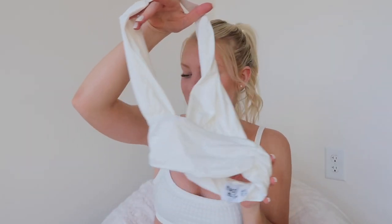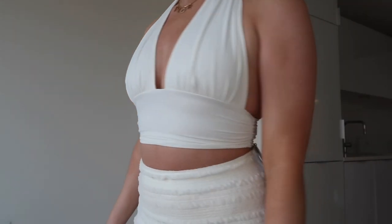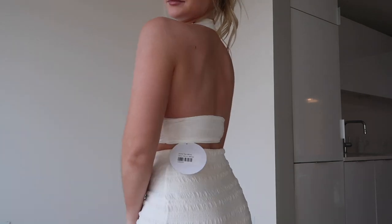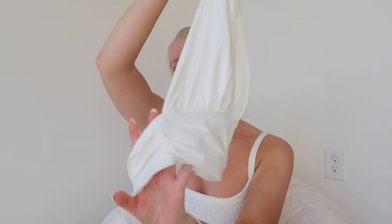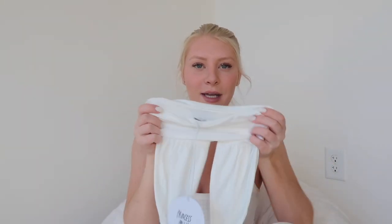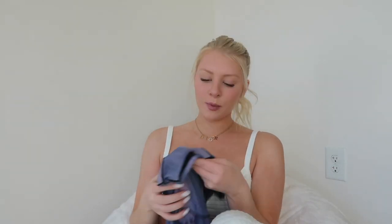This next top is also one of my favorites — this is the Jordi White Top. It has a very silky material which I love, and it's stretchy as well. It's a crop top halter and it just looks so flattering. I love the way halters look, and it has cute little ruched detailing on the sides. I really love the material — it makes it super flattering. I call it like a slinky material where it's super silky. I think it would look really cute with a denim skirt, so I'll probably look on Princess Polly and use my own code for that.